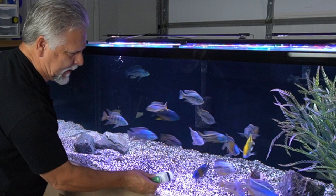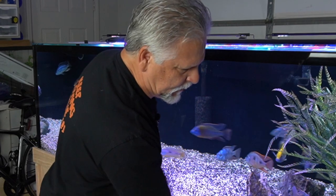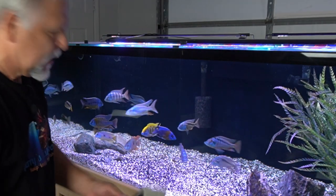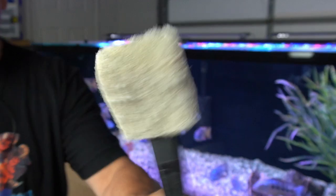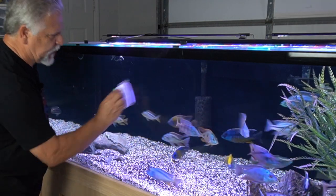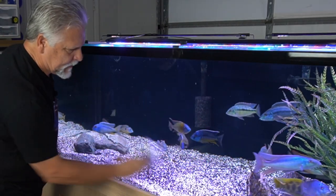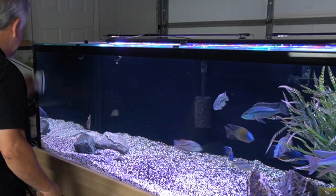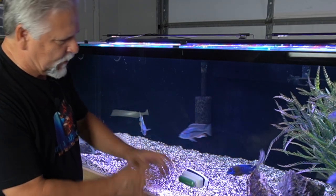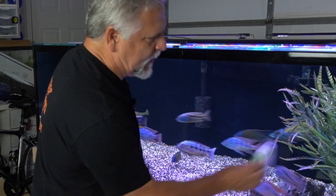They come with a blade. I replaced the blade with this plastic piece, so there's no chance of actually hitting a fish. These cichlids can be pretty curious and they can get right in front of it, and I don't want to cut one of their eyes or something. Sometimes there are some hard to get spots like near the substrate — you might want to use something like this; it might work a little better. But for the most part this pretty much gets everything I want. The reason I do all of this housekeeping ahead of time is because any particles that get released and are now floating in the tank are going to get pulled out as part of the water change.